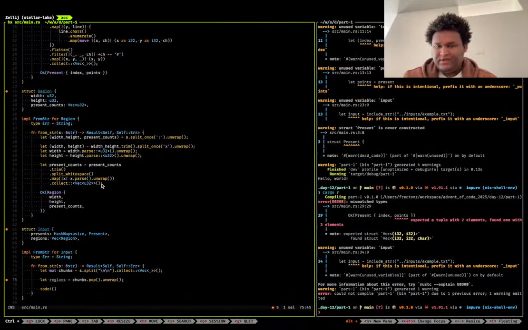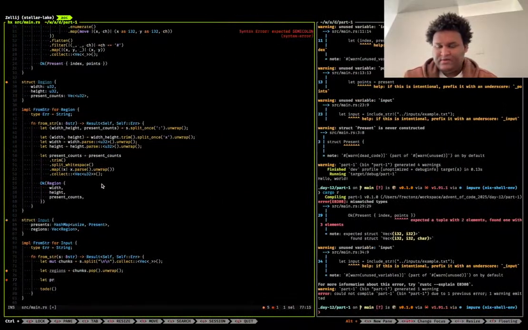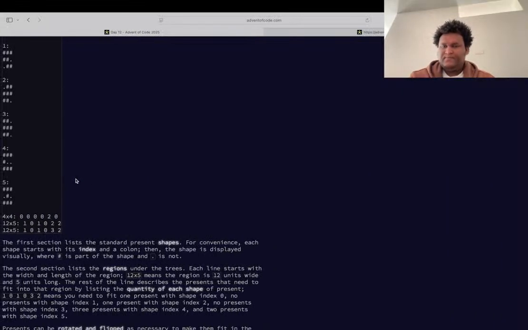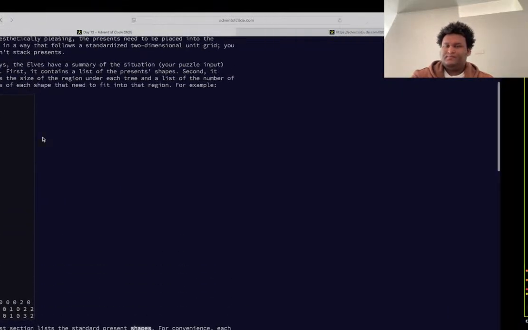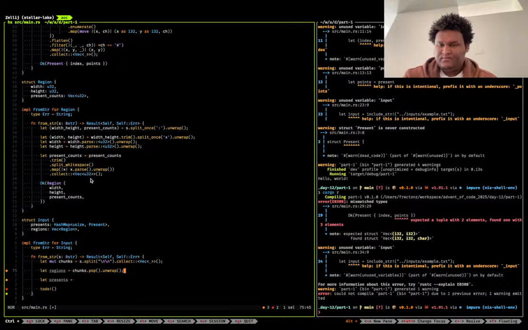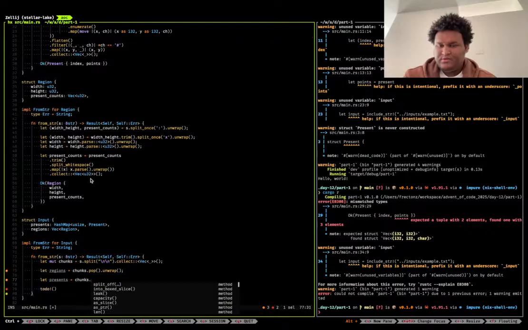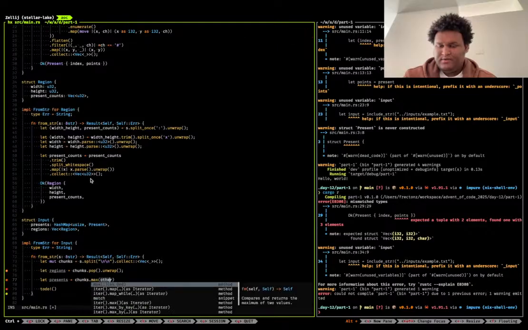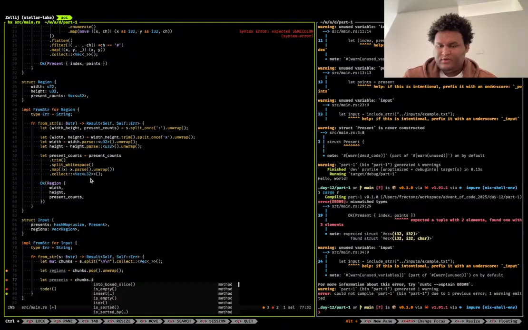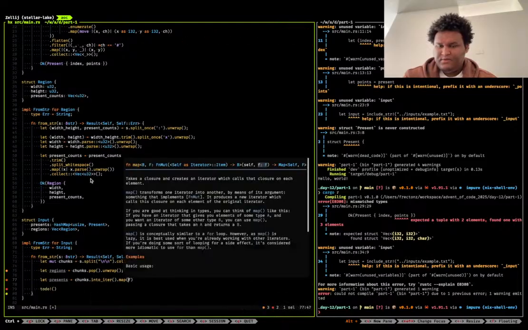After removing that, the presents are gonna be chunks into_iter, no dot, I guess we're not gonna use it anymore, so into_iter.map for each chunk.